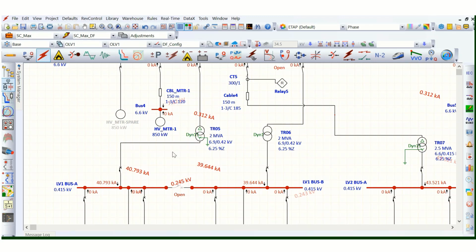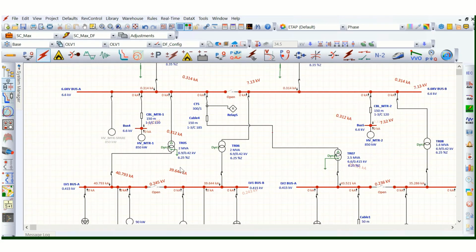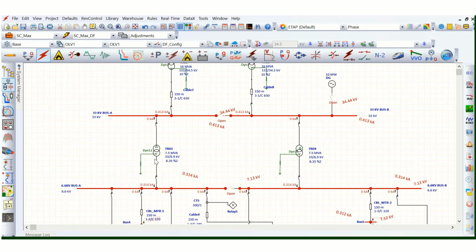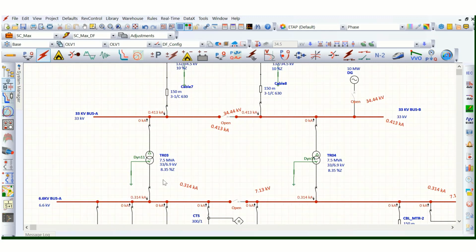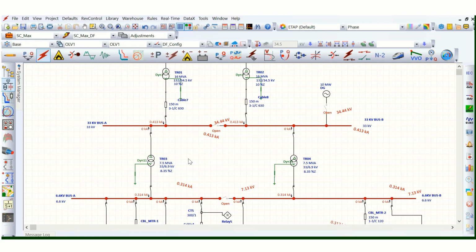And this is very easy actually. It should be easier to detect the ground fault because of the higher value of ground fault current. But for a 6.6 kV, 11 kV or 33 kV system, we can use a separate sensitive relay with a dedicated CT to measure this fault current.